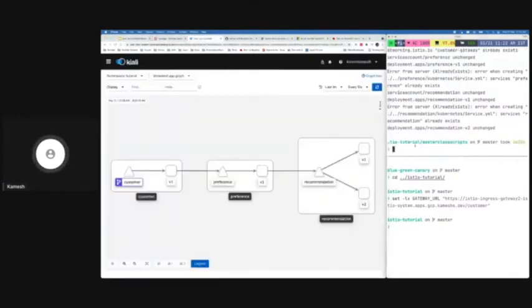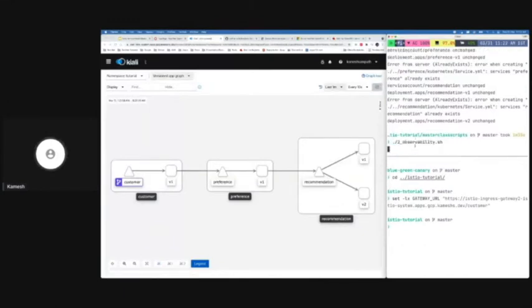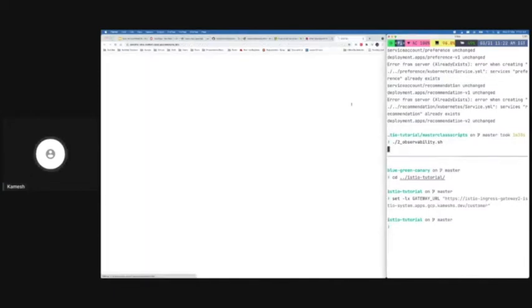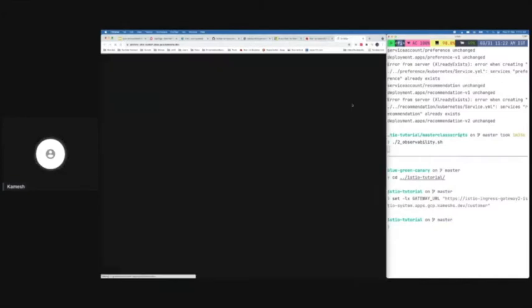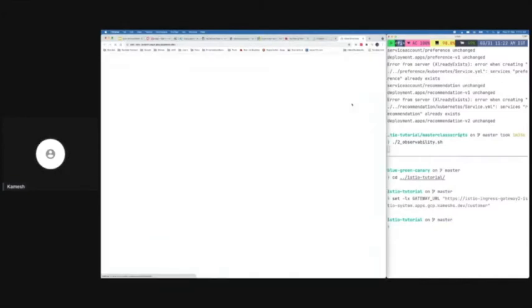So let me just start with the observability piece. That's what you see here on the screen, right? We'll see about the Grafana dashboards in a second, but what I'm trying to do right now is just show you the Grafana dashboards. Okay, it shows you Kiali, it shows you Grafana dashboards. We already have all those things right now. It also opens up Jaeger dashboards for you so that you can see the traffic flowing in there.